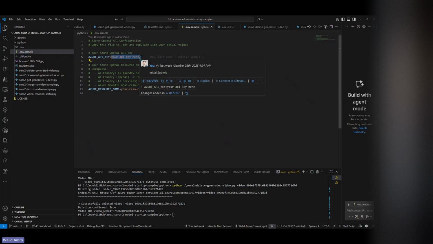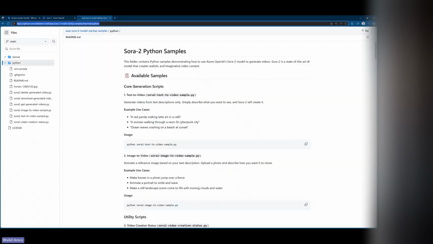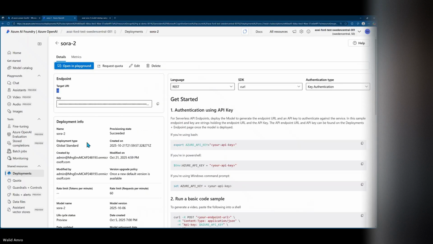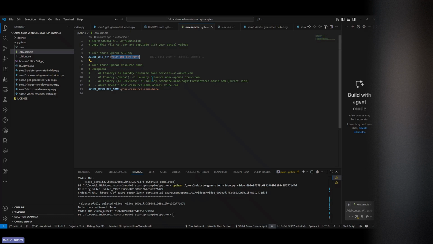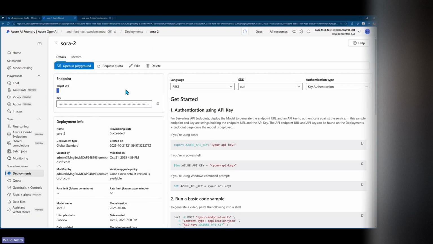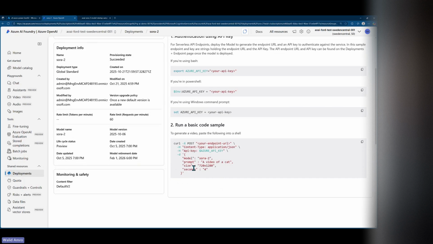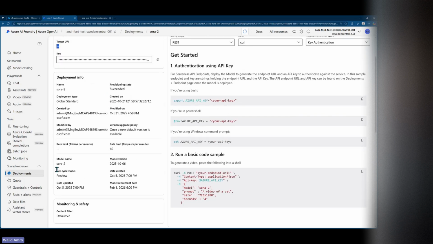So you go to your actual AI Foundry or Azure OpenAI, and you copy this key and paste it inside here and replace this one. And your resource name is based on your resource over here and the URL, and you just copy that over here and paste it.